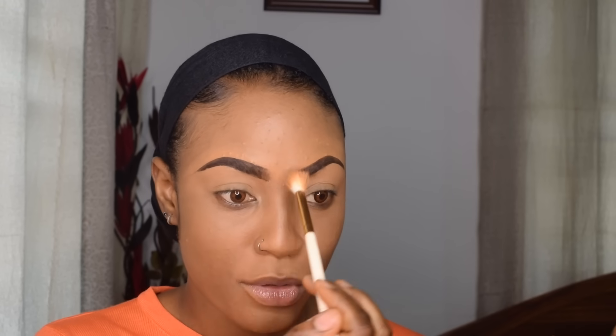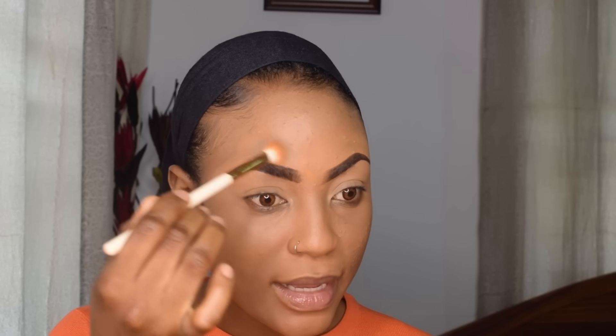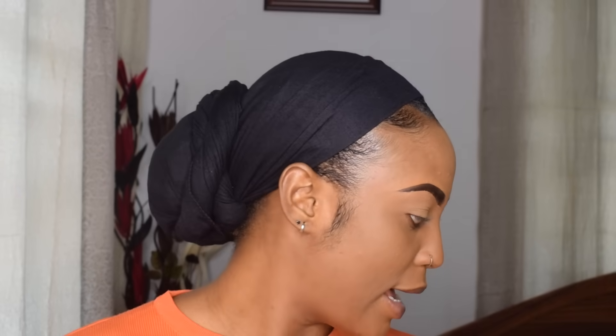My brows definitely don't look equal but I'm going to fix that in a bit. This is why I don't like doing my eyebrows before foundation, but I still appreciate you guys, so I wanted to show it a different way because I know a lot of you don't know how to do your brows after foundation. You want to blend it out with a fluffy brush so you can maintain the shape of your eyebrows. For contouring and highlighting, I'm going to use the ColourPop No Filter concealer — these are absolutely amazing and affordable. This shade is very very dark and very pigmented, shade Deep Dark 58.